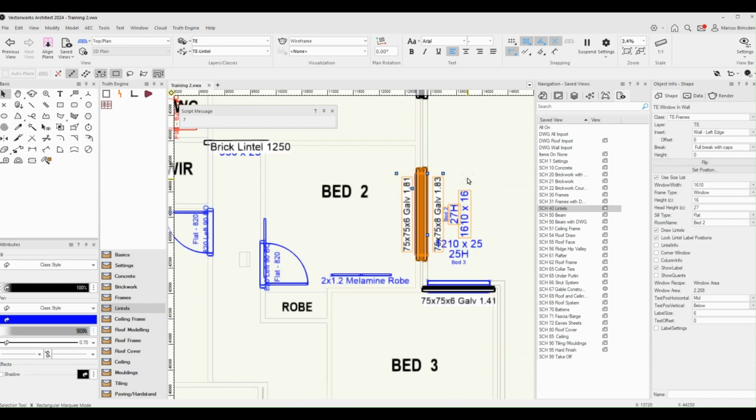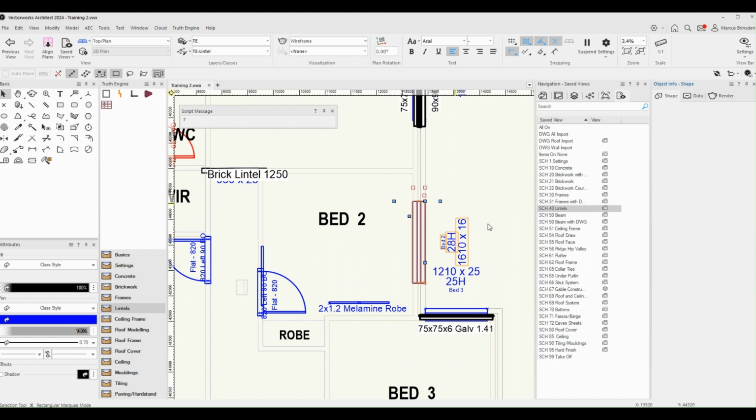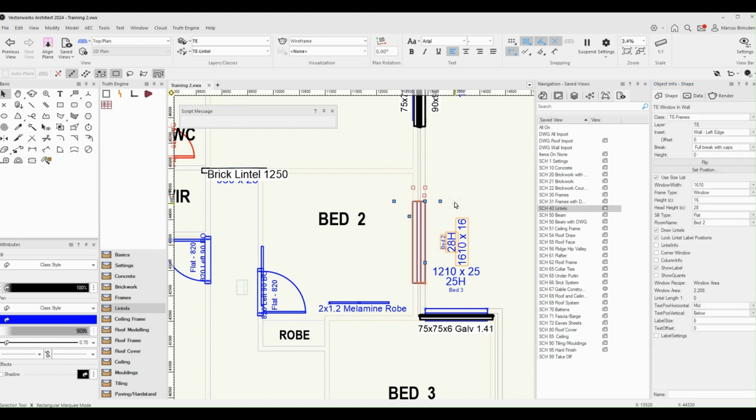If we look at some of these other windows, for example, this window is in a 28 course wall, but both leaves of brickwork are at 28. If we were to change that head height to 28, both turned off, which is correct. You wouldn't actually do a window like that in that situation, so the head height should be 25.